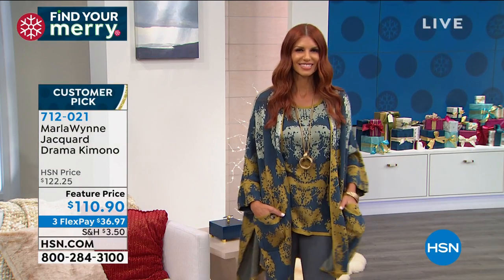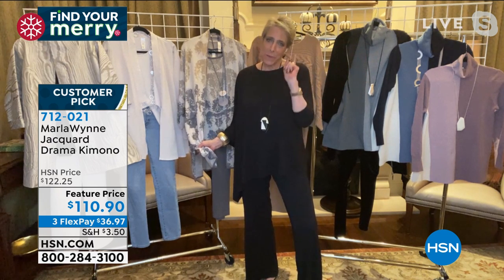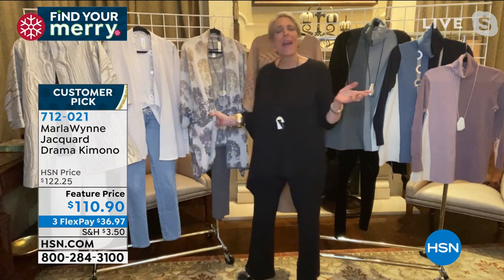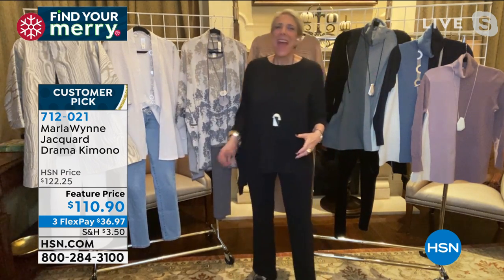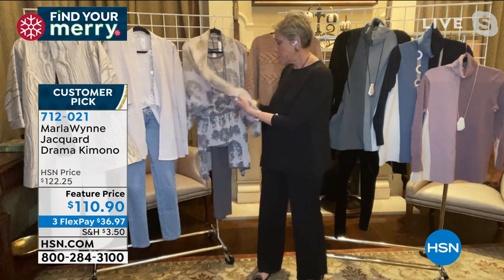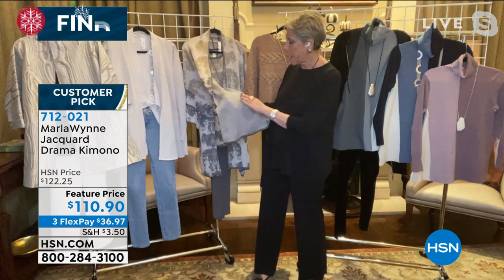Jason helps me a lot with social media and we're developing a little men's capsule. One of the things he does not like to do is steam my wardrobe. He came up to me yesterday and said, 'Mom, this is a really good one.' I asked why, and he said, 'Because it doesn't wrinkle.' And it's true. This knit is amazing — it's a bird's eye jacquard. If you turn bird's eye jacquards over, you'll notice little bird's eyes, which is why they're called that.